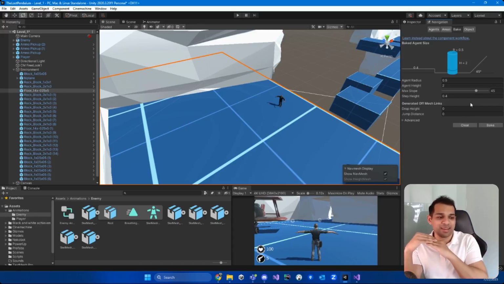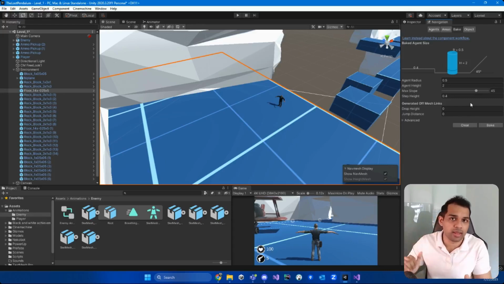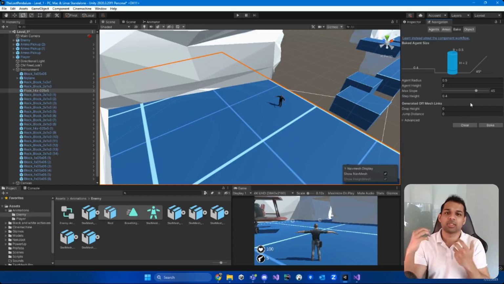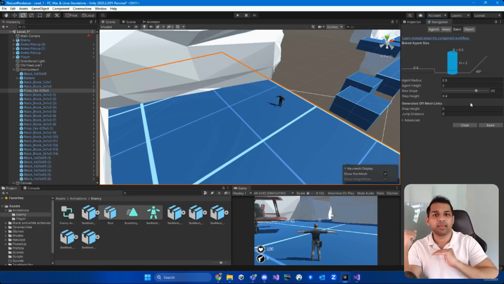You would mark certain areas as walkable, and this is a safe area to walk on, and then you sort of hard code it in the game and confirm it or make it permanent so that it doesn't move or anything like that. So baking is just a way of telling the game that these are areas that the enemy can walk on, and that's it.